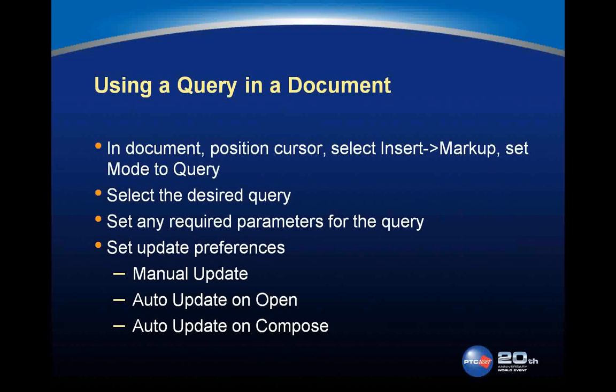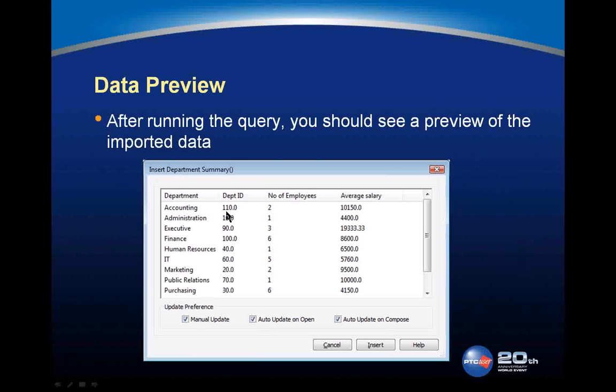And you can auto update on compose, which means, as you would expect, whenever someone composes that document to print or HTML or whatever, as part of the composition process, it will check those data merge queries and see if they need to be updated. If they're marked for update on compose, it will go out, hit the database, pull in the latest data, and then compose. Those are, as I said, independent, so you can select manual update or not, auto update on open or not, and auto update on compose or not, or any combination of those.